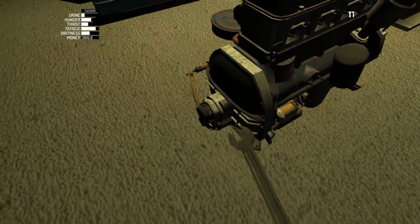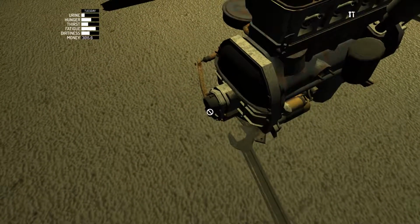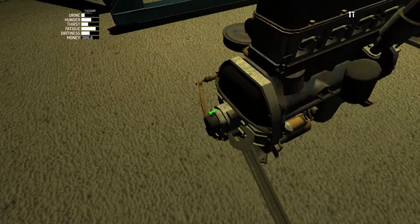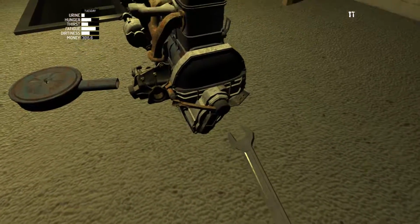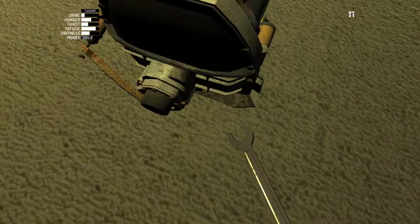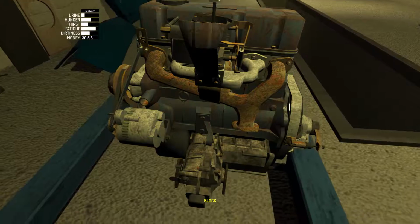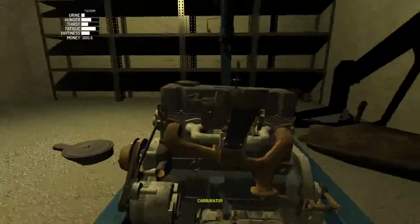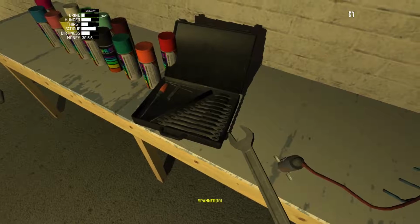And what do we got? 6 mil? Yeah, 6 mil. Okay. I got them all, I hope. Yeah, it looks like I did. Okay, so we move this just over here. Actually, I want it to go this way. And it's a 10, I believe, to hook it up.